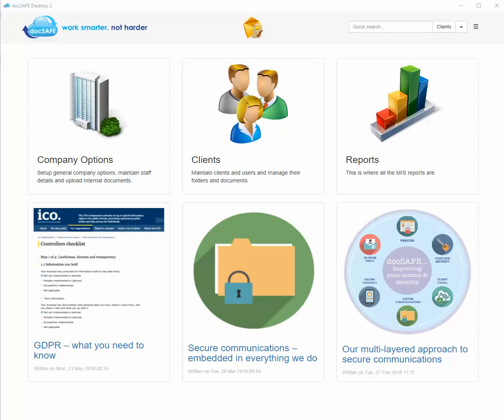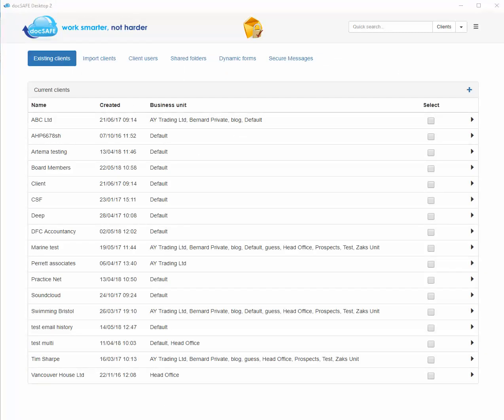Now that you've set everything up in Company Options in DocSafe, we're in a position where we can create our first client. Most of what you're going to be doing in DocSafe is going to be conducted within the client section anyway. But we're going to be creating a client, and that takes place within the client button. So let's click that. You'll notice some I've created earlier, but like all things in DocSafe, look to the top right hand corner when you want to create anything.